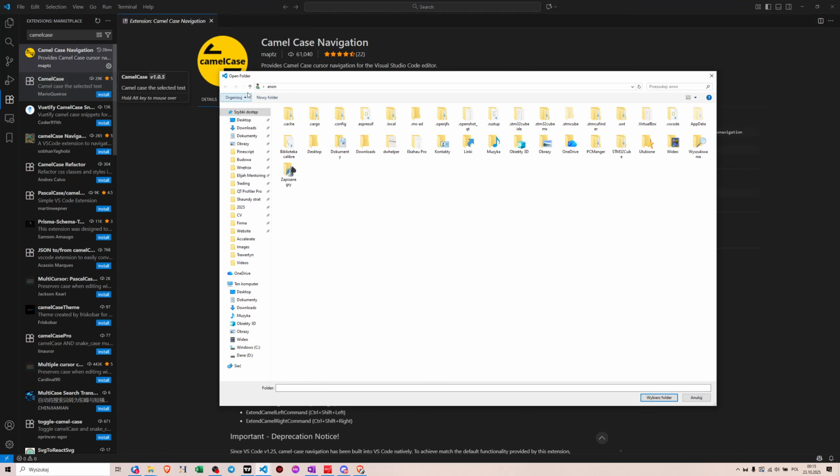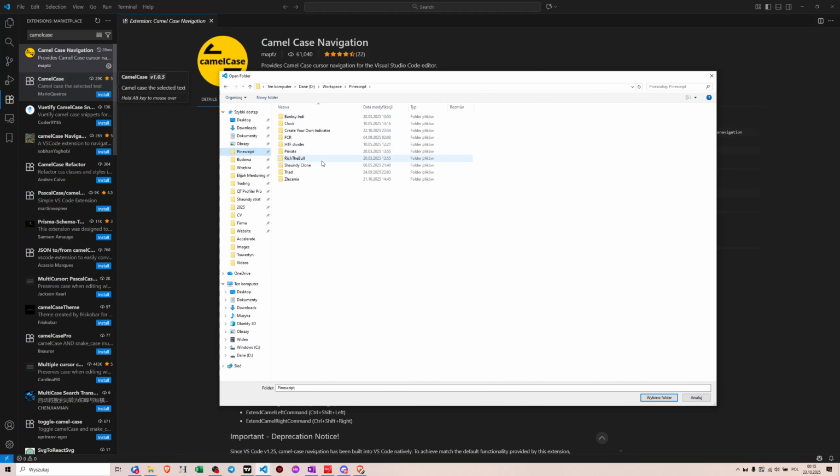So we go to open folder. Then we can choose whatever place we want to save our projects in.